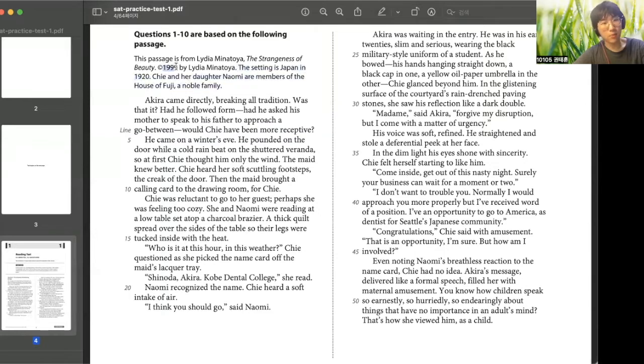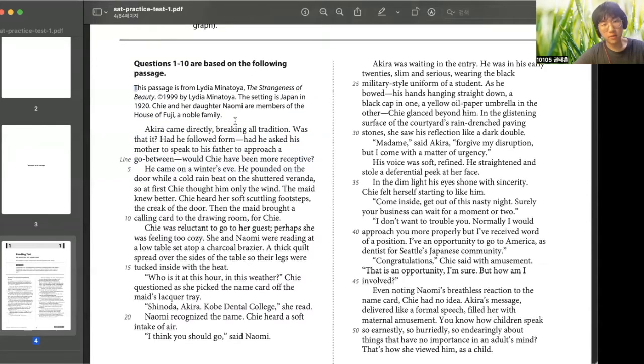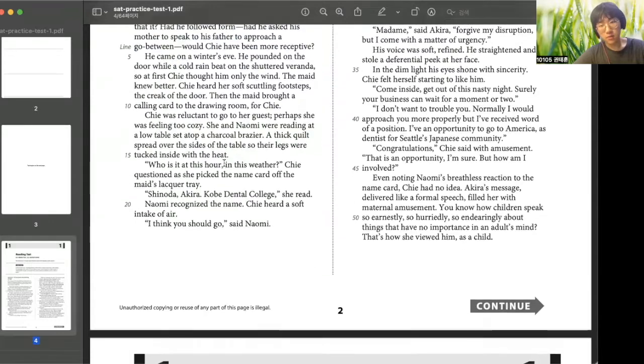Most of the fictional passages are from the past. Some, if you're lucky, may be from the 21st century, or quite close to the current day like here. But if you're unlucky, maybe from the 17th, 18th, or 19th century, which is a bit more unfortunate since the passages get harder. So the first basic concept is that the first passage is always a fiction story.